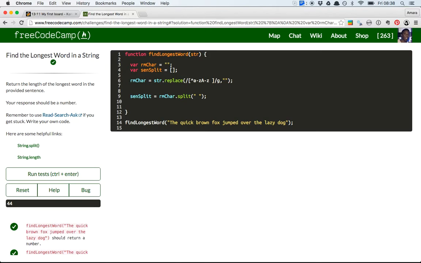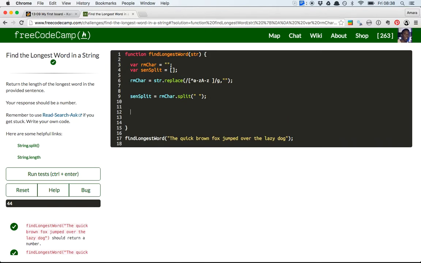All right. So now we have an array which has been split up into words, and what we want to do is loop through that array and find the length of every single word. In order to do that, we're going to write a for loop.